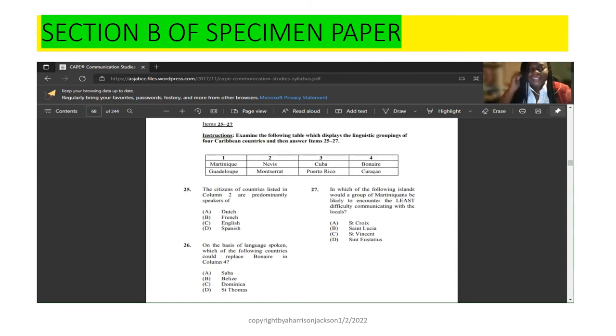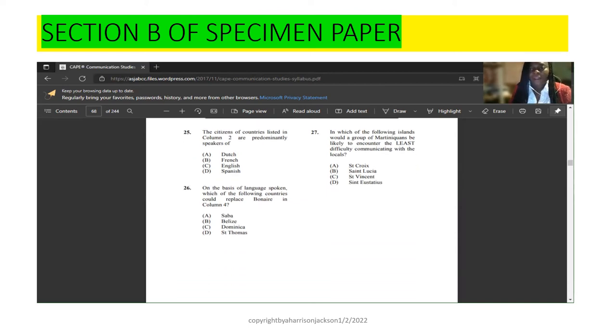How did you do on that section? All right, items 25 to 27. So it will be important that your teachers and you will go over the countries and the languages spoken in each country. And if you were not able to do that aspect, then you will revisit it, okay, right? Do some research on it so that you're able to master this section if you are given questions that are similar in nature to this one here. All right, let's go.